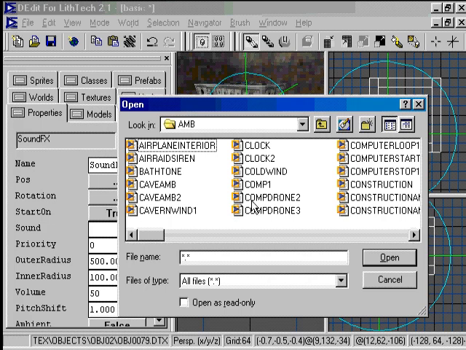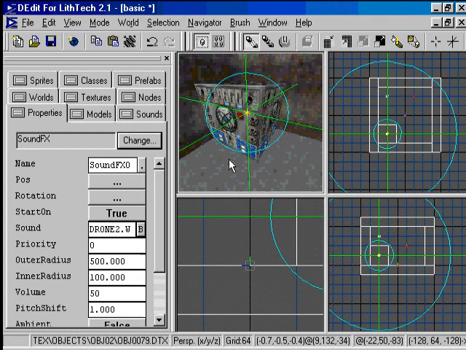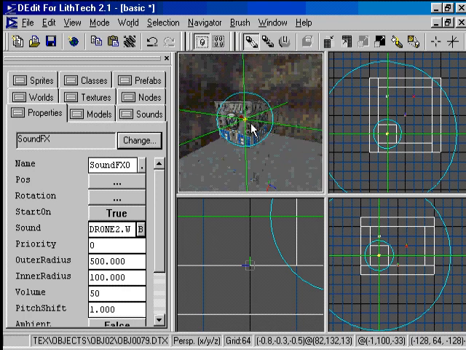Now you can open up an external window by opening My Computer, C drive, and going to the directory where these sounds sit, opening them up and listening to what they sound like. You can actually listen to these files with whatever player you have. I've already gone through and I wanted the computer drone sound for this, so I double click it or click open, and now it's automatically added to that object. I now have a computer drone sound coming from that spot.